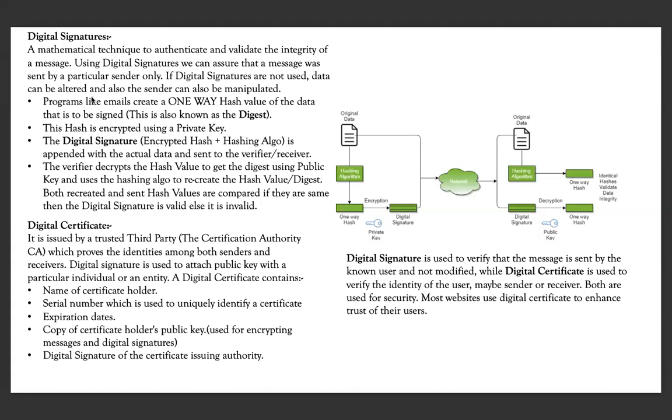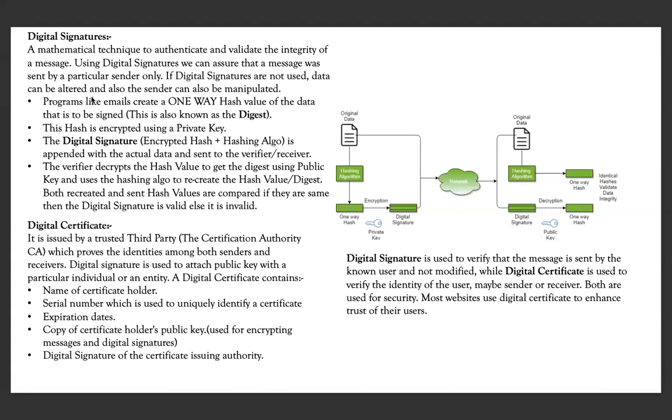What happens is that I apply a hashing algorithm to my plain text, and this will generate a hash value, which is also known as a digest. Now I will send this hash value to my intended recipient. My recipient will use the same algorithm to recreate another hash value on its own side. The recipient will take the hash value that it has received and compare it with the hash value that it has calculated. If both hash values are the same, it means that the message has not been changed.